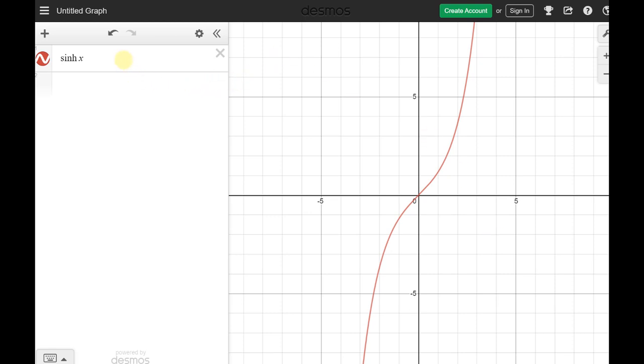And all you have to do if you want to try these at home, just type whatever the function is right here, by the way. So it looks totally different. Like I said, it has some things that are sort of like trig, but other things that are not. And if we look at the cosh, oh my gosh, again, totally different from what the cosine function looks like.